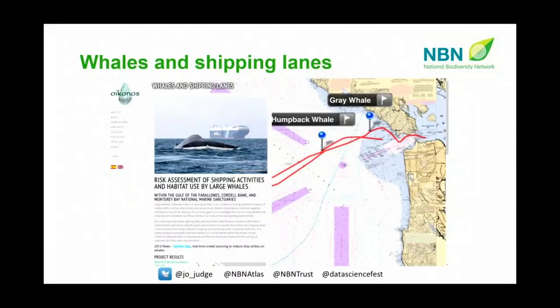I don't know if any of you watched Blue Planet Live a couple of weeks ago. There was something similar to this on there, where a lot of research has been done recording whale song and looking at where the whales are going, particularly for breeding sites, and then comparing that with shipping lanes and shipping traffic. There have been quite a large number of collisions or close calls with whales fairly recently, but once this research has been shown, they're able to adjust the shipping lanes so there is less likelihood of collision with whales.